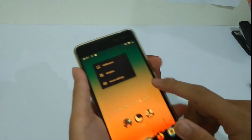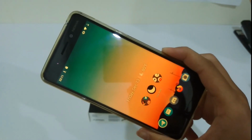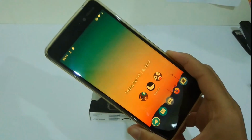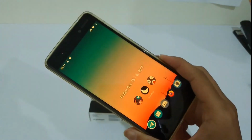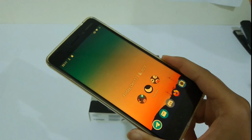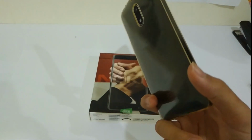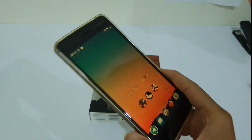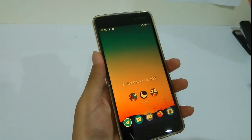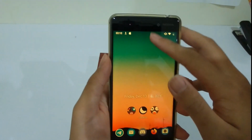It's running the latest Android Pie, although not on the latest security patch, as this device is already kind of end of the road for Android updates, but it will still be receiving security patches for 1 additional year up till the end of 2020. It will still be receiving security updates from Nokia quarterly, so it's around 4 security updates until the end of support for this device.